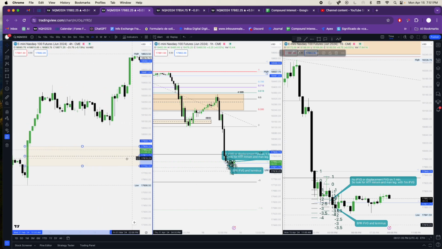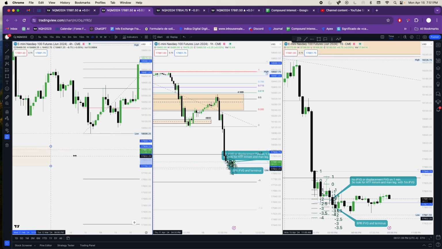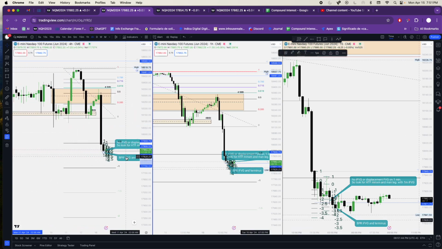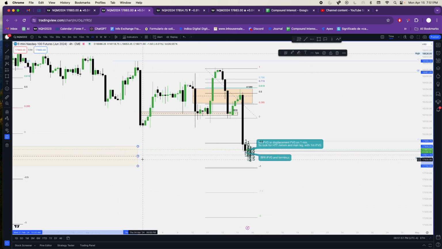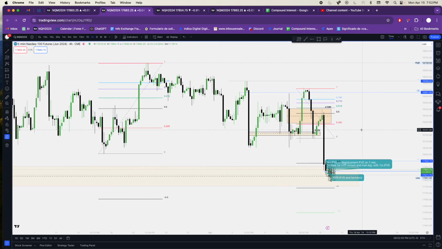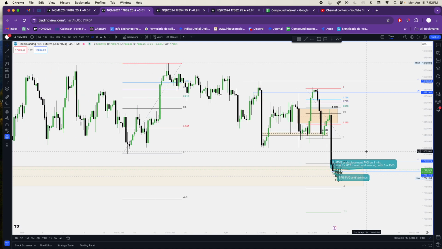Alright, so let's drag this person all the way over here. Oh jeez, thing is, could make it easier. Do it like this. Right. And we know what this is, 4 hour should be. But looking at this range we're in from here to here, we officially broke that range, taking out these lows here. Displacement, so we're gonna probably continue to the downside.